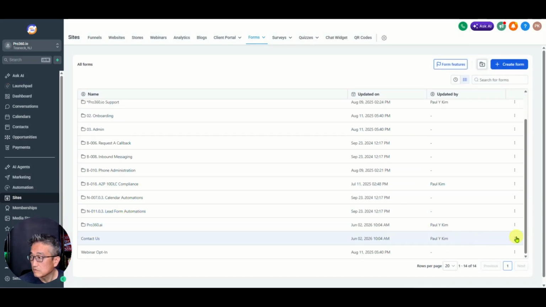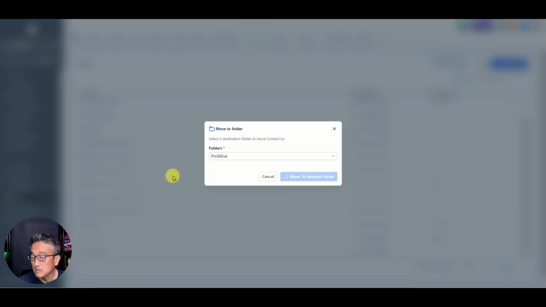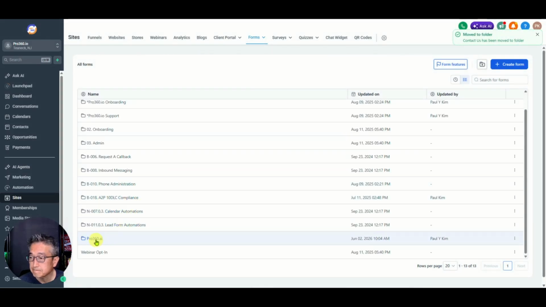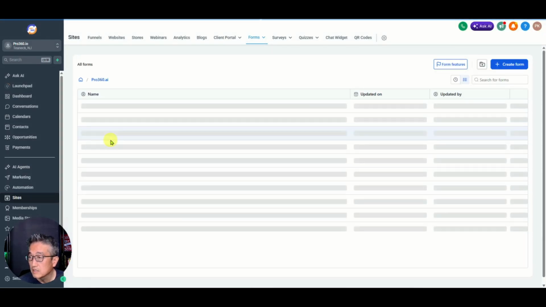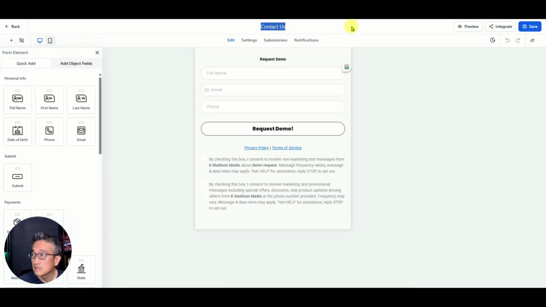So I'm going to move this form, and we're going to move it to the folder for here and select the folder. And let's see here. And then I'm going to rename, let's go ahead and rename this form, so that way, request demo. Okay.